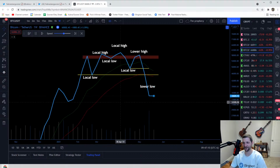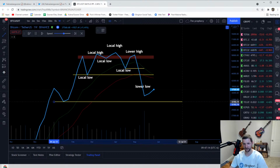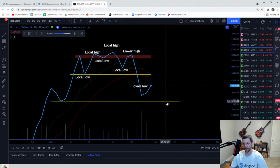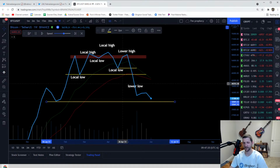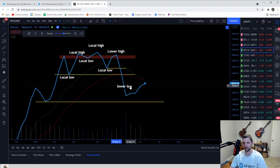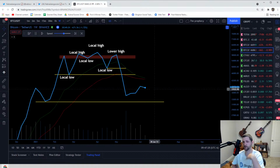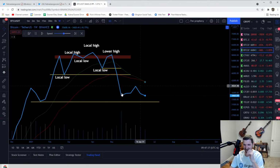Okay, so now we look here. We definitely want to see a higher low here. Okay. And I think it slightly goes below, but if you're using candles, there was actually no confirmation of a lower low. So anyway, so now we would look for lower highs. So basically I was shorting a lot here in these areas and I wasn't buying yet until we started making those higher highs, higher lows again.